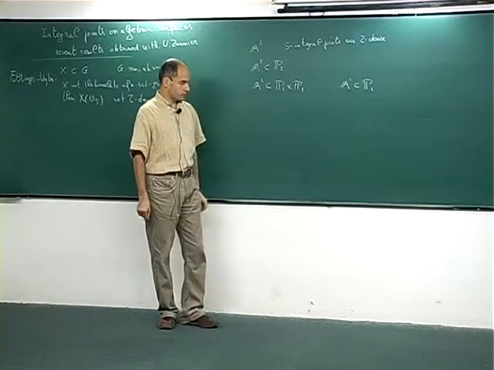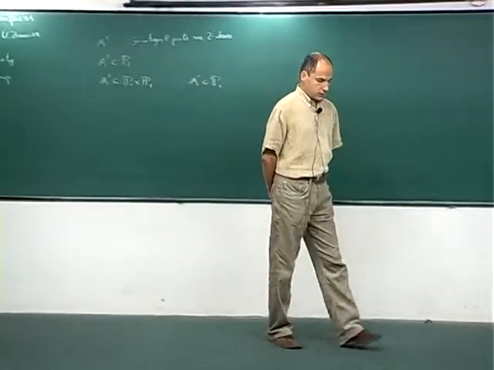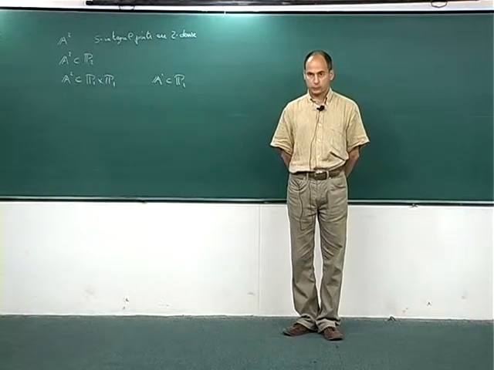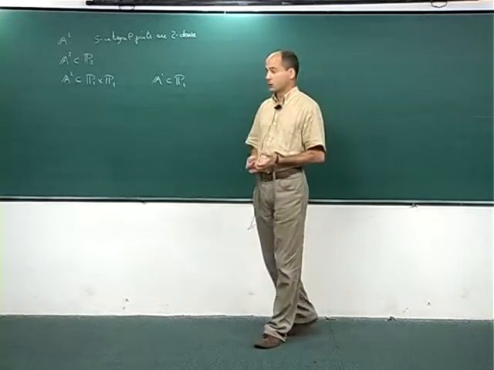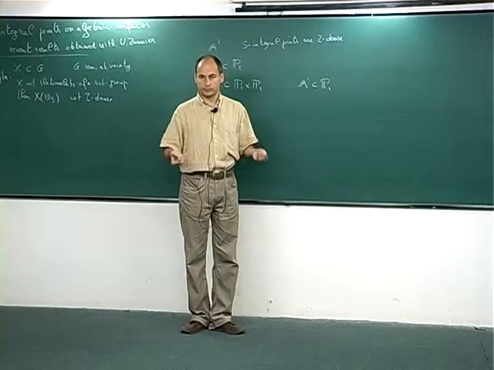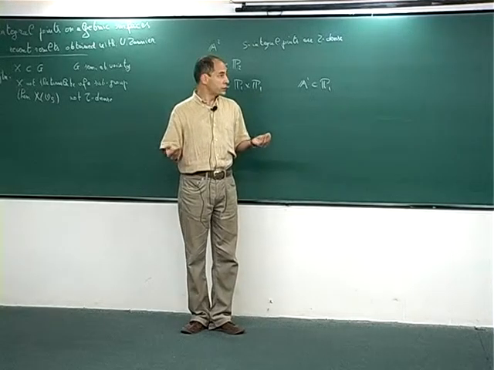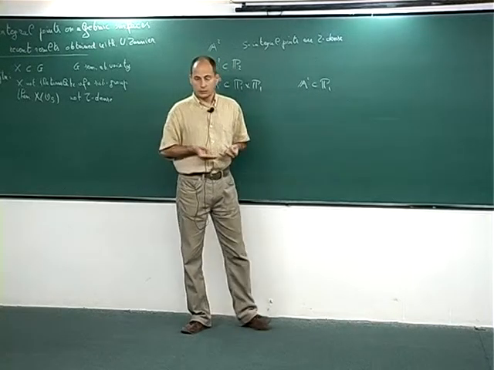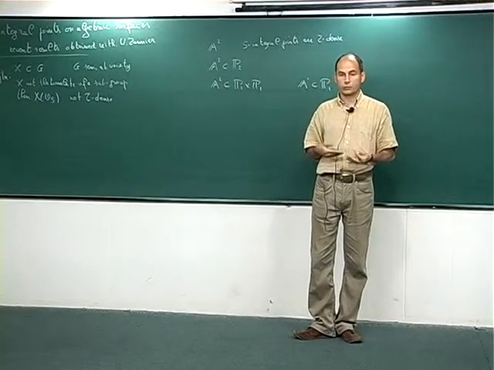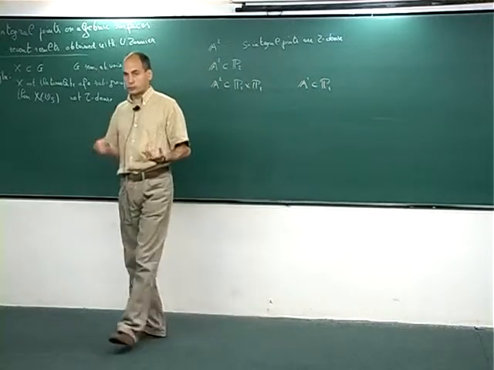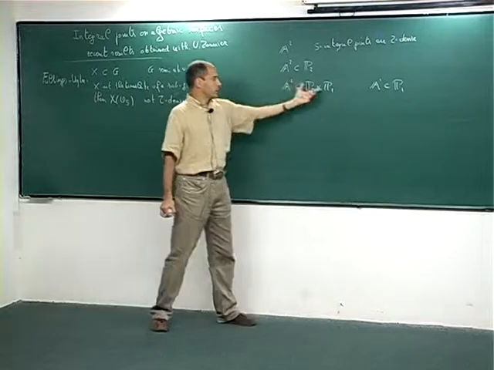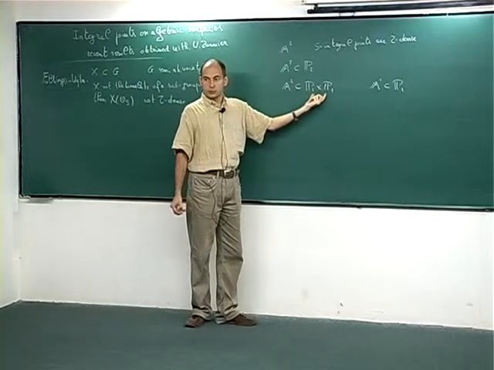For those who are acquainted with the language of algebraic geometry, you know that divisors can be grouped by algebraic equivalence. You can say that two divisors are algebraically equivalent, and by definition, points on a curve are all algebraically equivalent. Two points on a curve are algebraically equivalent divisors. If you take two curves on a surface, in general, they will not be algebraically equivalent, and not even algebraically equivalent up to a constant. So it will not be true that one multiple of the curve is equivalent to a multiple of the other. And this is the problem. So in this case, you have two curves at infinity which are not algebraically equivalent.